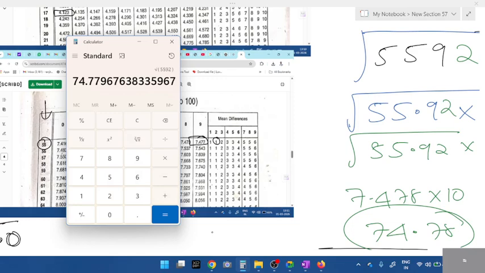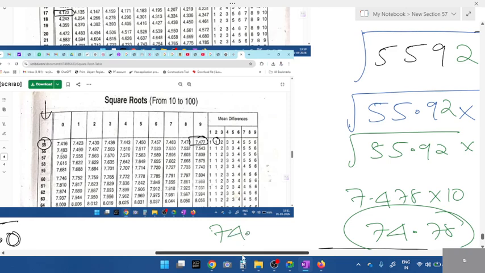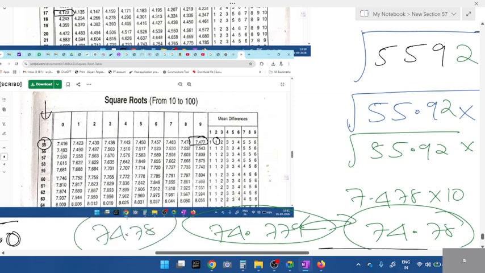74.779. If you round it off, what are you getting? Are you getting this answer? All of you understood? Is it clear, students? 74.78. So don't worry, Naomi. Practice. You have time. Practice for another 3, 4 hours. You'll score well. Not only Naomi, all those who have scored less than 20 marks, you'll have time, students.